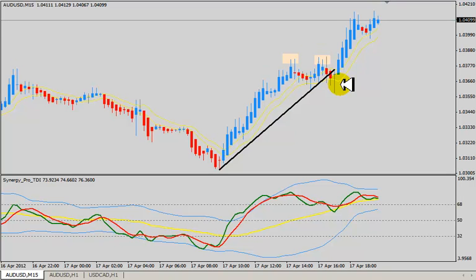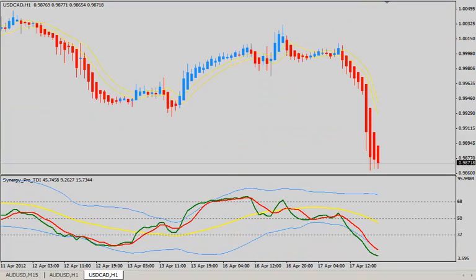Well, this strengthened the Canadian dollar against the US dollar, and we saw the dollar CAD roll over, and this is a sign of Canadian strength. Well, at that point there was a chance for the CAD to push back up, but it couldn't make it, and it fell down pretty hard.